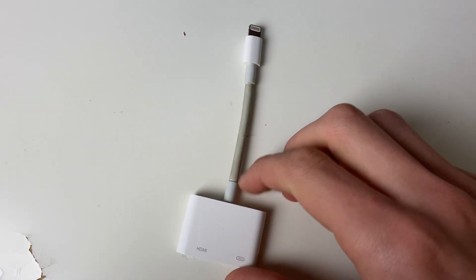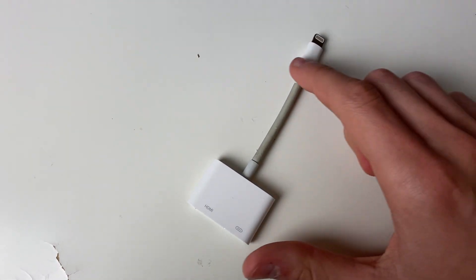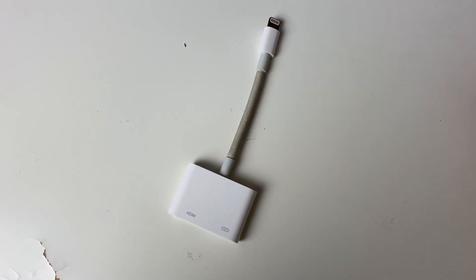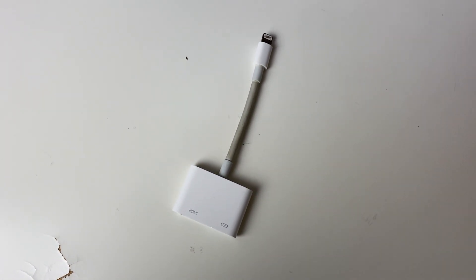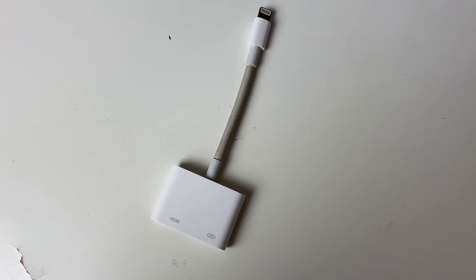This dongle is probably going to cost around $40–$50. I'll put a link down below if you're interested — it will be an affiliate link which supports the channel at no extra cost. I do hope one of these methods worked for you, and if they did please go down below and consider leaving a like.